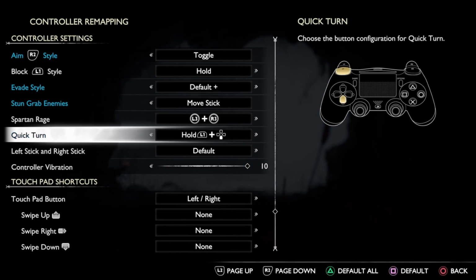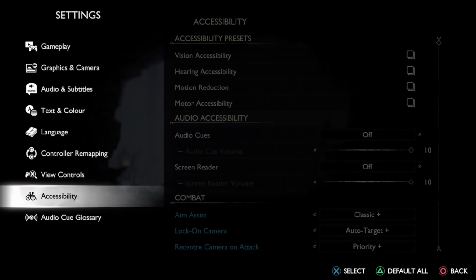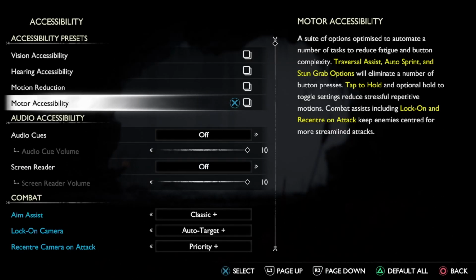Default is off, but the other options are hold L1 and down, or hold left stick back, plus click the L3 button. The settings menu, the accessibility section has presets for visual, hearing and motor accessibility. The mode accessibility options are optimized to reduce fatigue, button complexity, eliminate button presses, reduce repetitive motions, and to keep enemies centered during combat.